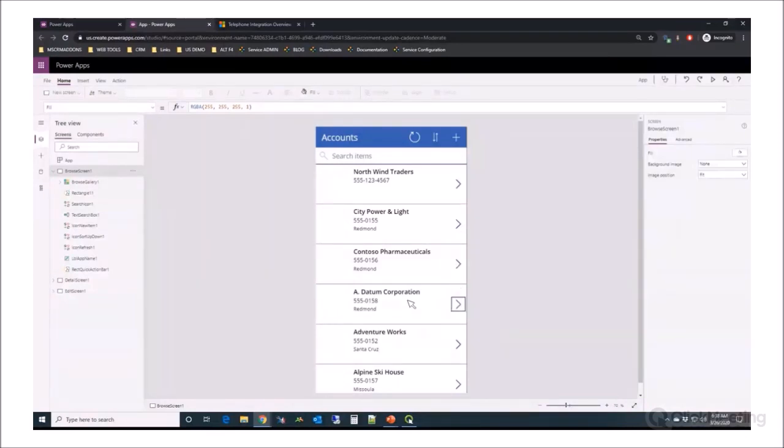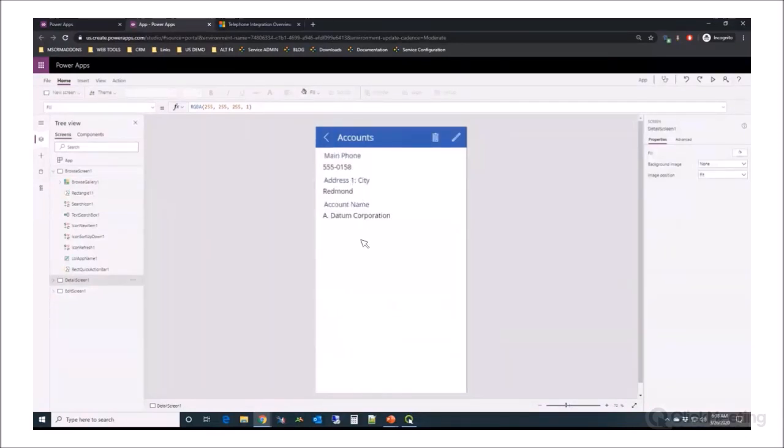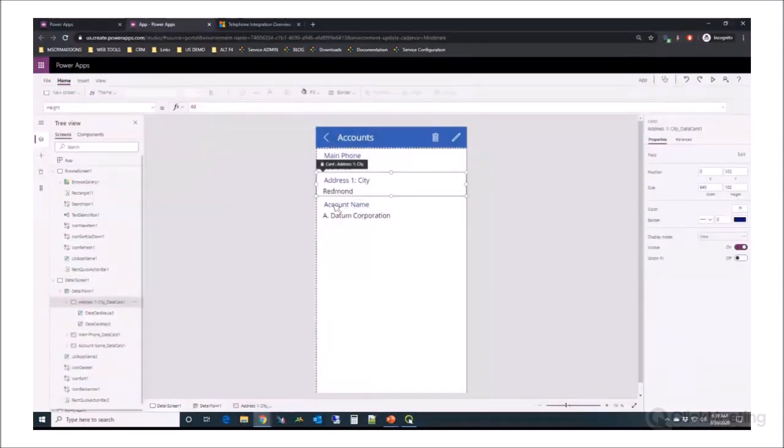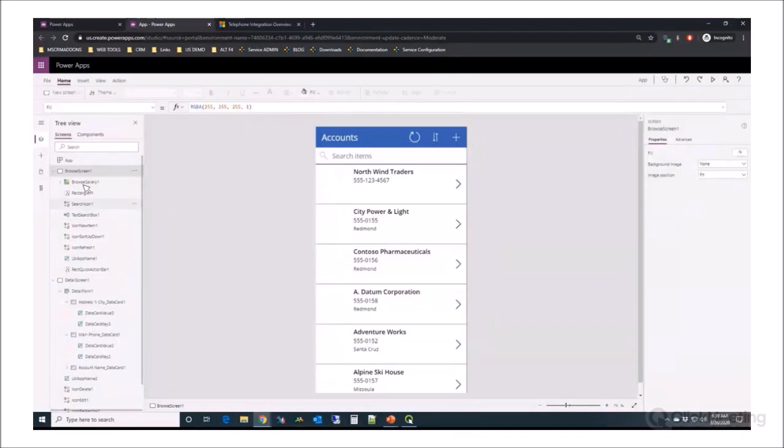I can go in here and take a look. This is the information that I have in there. When I click on the little things, it gives me the properties of each individual item. Over here, this is an important part, this tree view. It tells me all the widgets and pieces that I have in my app. You want to keep this nice and organized and label everything nicely. Browse gallery 1 is decent, but it's nice to give things a proper label.